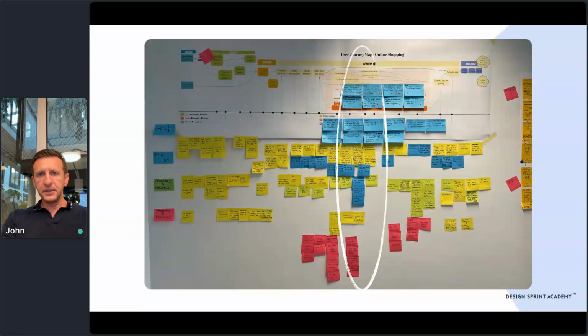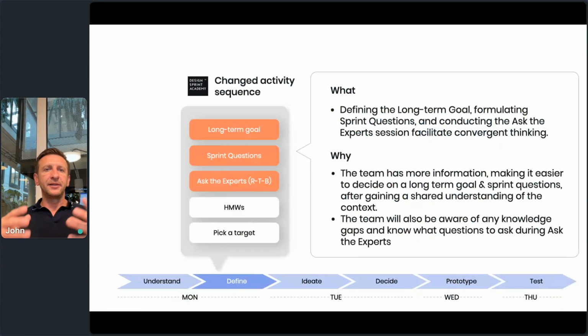So this is the first day, and the change exercises. We still have on the first day the long-term goal. I mentioned this in the book. This is how the sprint starts, with the team setting up a long-term goal, an objective, and with sprint questions measuring how they fare against it.